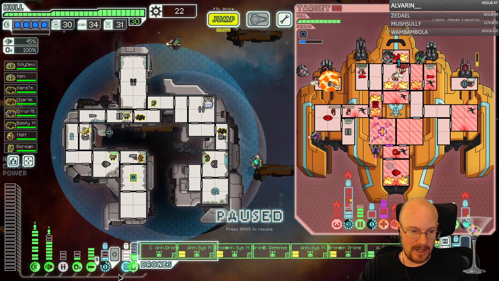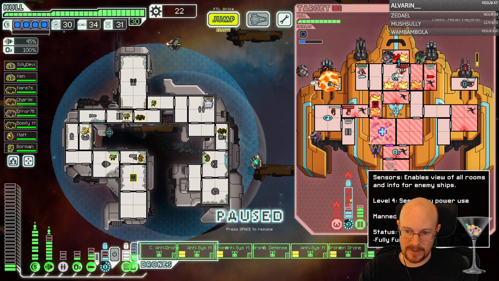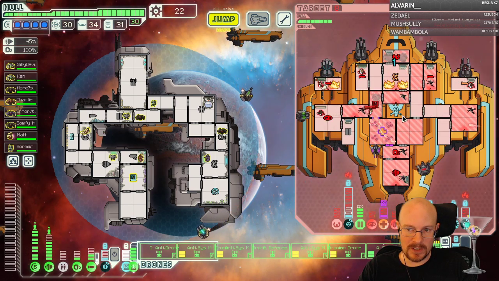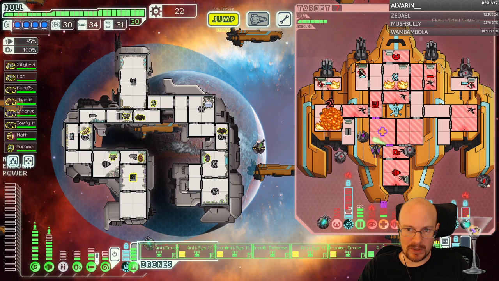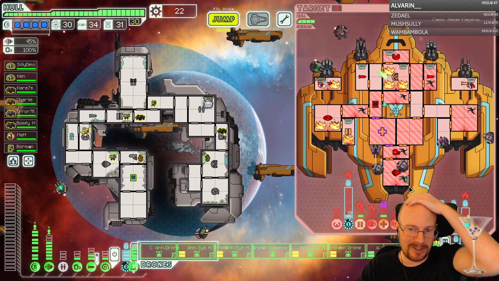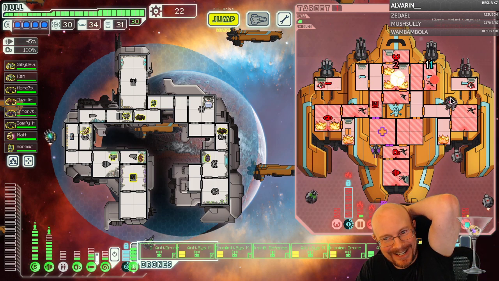Oh, they actually got out. How did you do that? You get out of there. Yes. Sneaky humans. Okay, just don't kill this guy. Okay, well, we killed all the crew. These guys don't count.